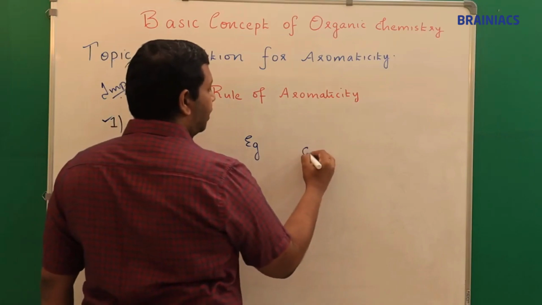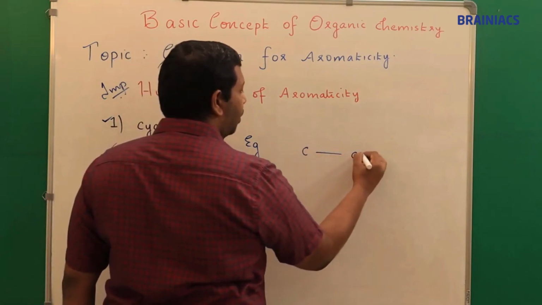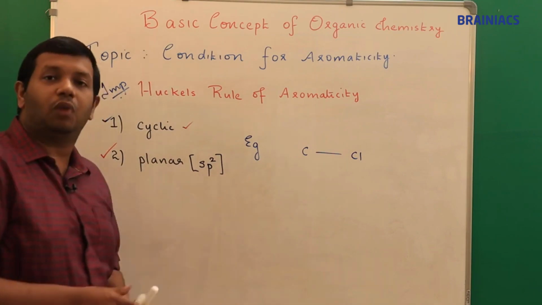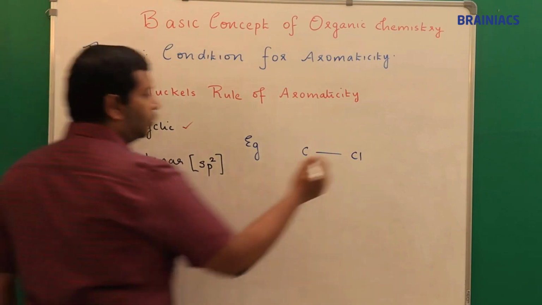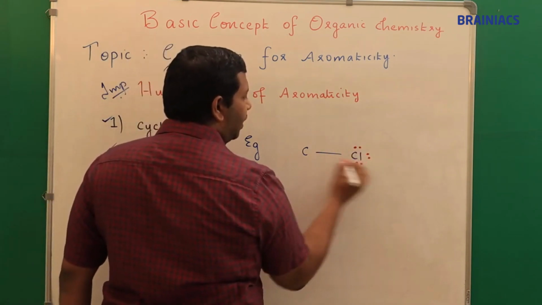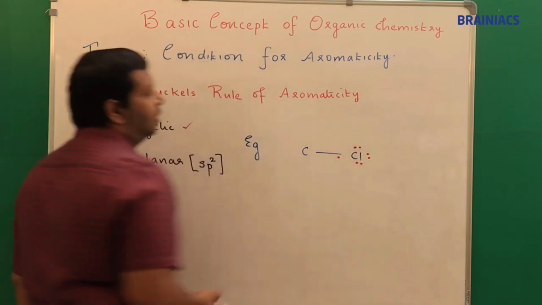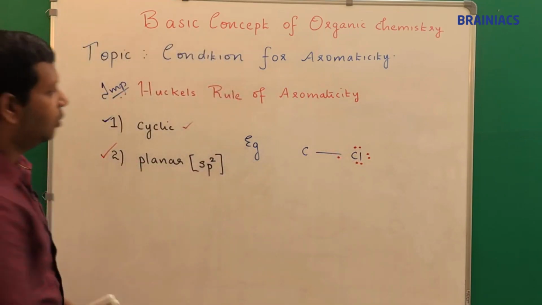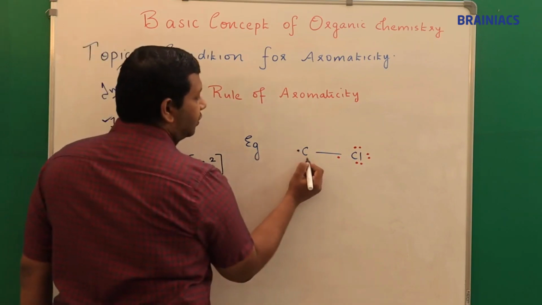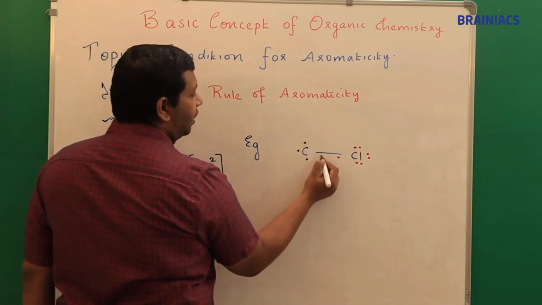Carbon is there, okay, the other species is chlorine. Now we know that chlorine, what is the valency? 7. So surely there will be 2 electrons here, 2 electrons here, 2 electrons here, and 1 valence electron is coming here. Correct? Now for carbon we know the valency is 4.